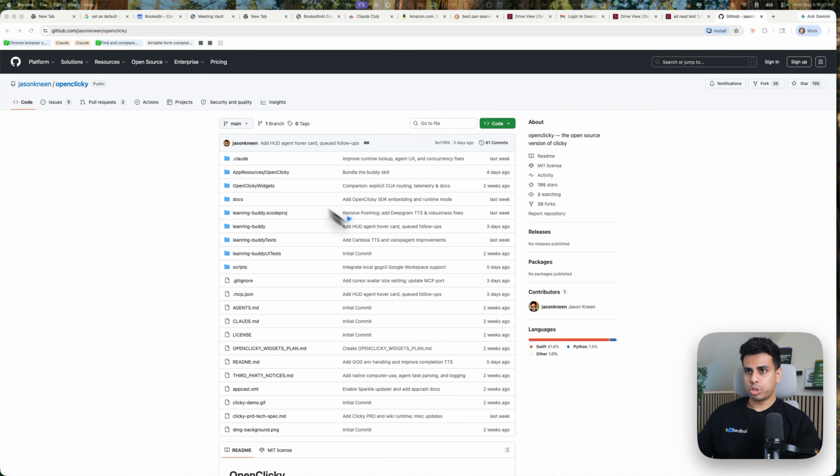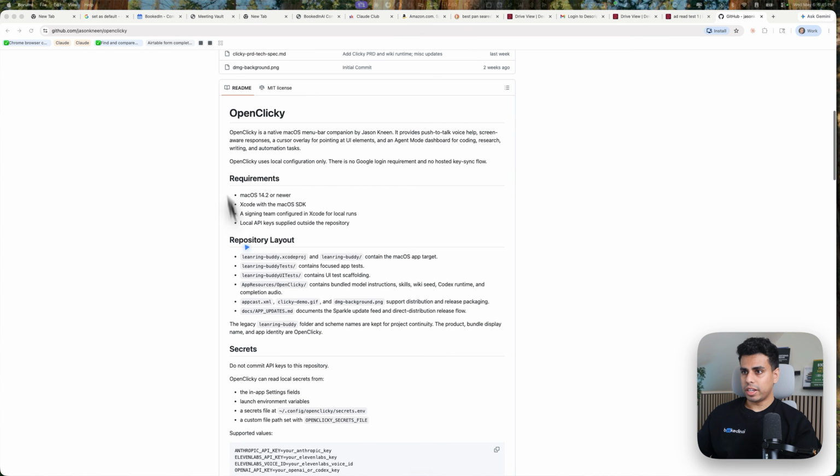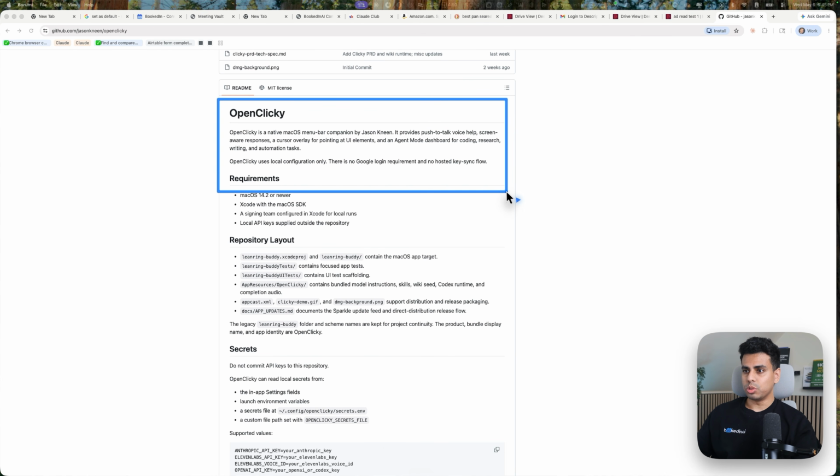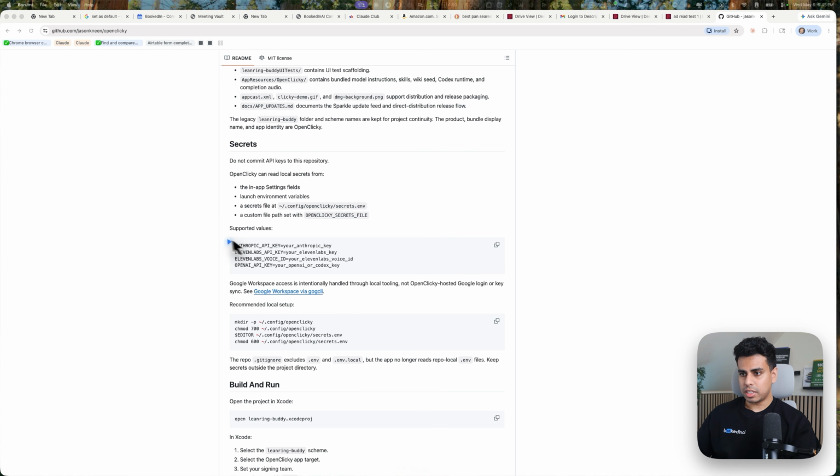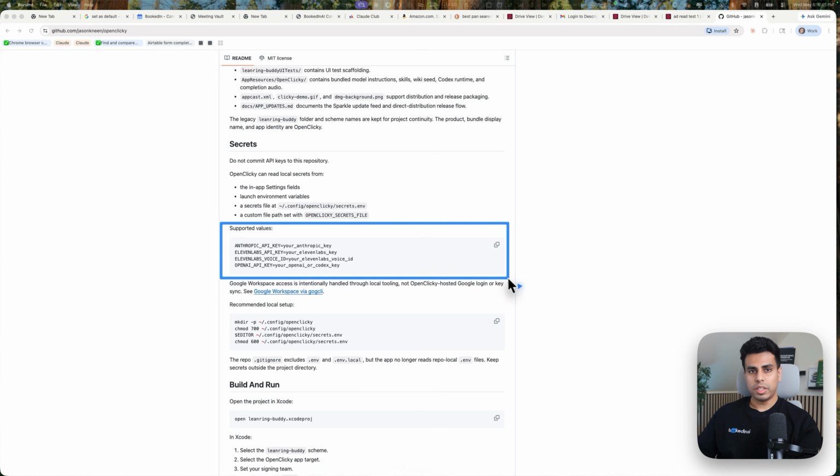And lastly, I wanted to show you this repository that I found, and it's called Open Clicky. It's really cool. And what you can do with Open Clicky is you can take this, you can set it up with your own API keys or whatever you need to, and then customize this app to whatever industry that you would need. And you can technically use any model that you want. If you have a local model that you have running on your computer, you can get Clicky to use this as well. And that kind of unlocks a crazy amount of wild possibilities, right?